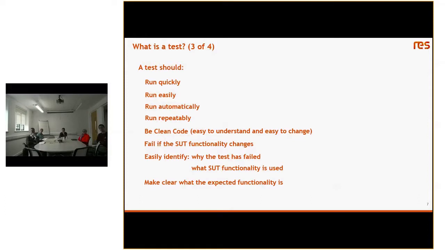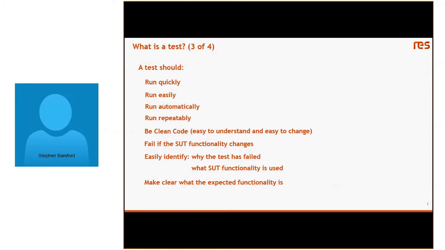You also want to make sure that it's clear from the test what the expected functionality is. For example, if you're checking that a calculation result is correct, you probably want to include details of the calculation in the test rather than just having a result value that's in there. We'll come on to discussing that later though.